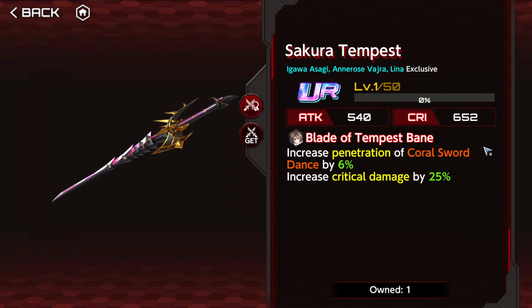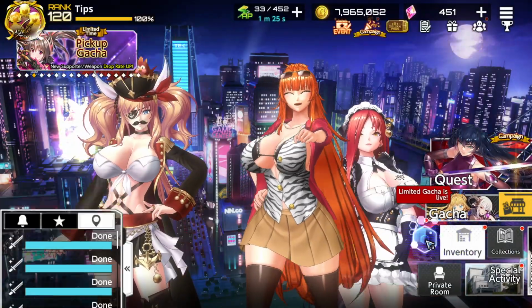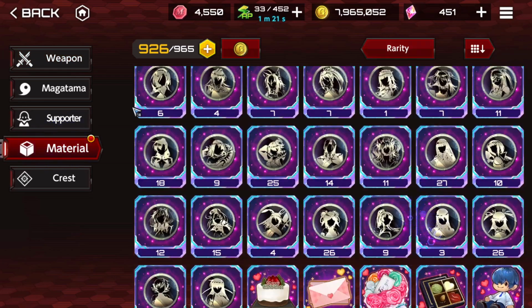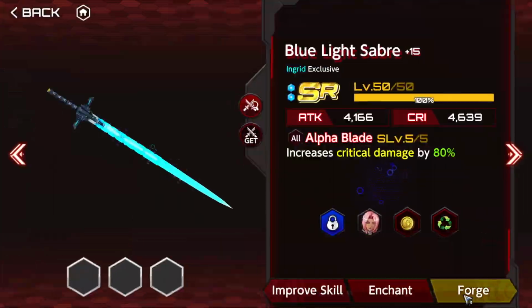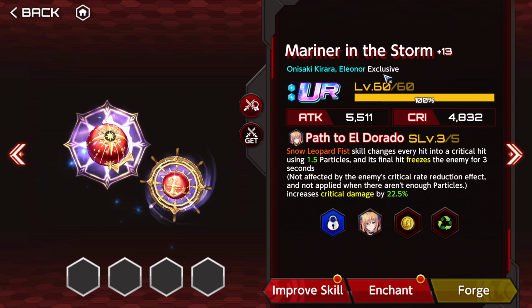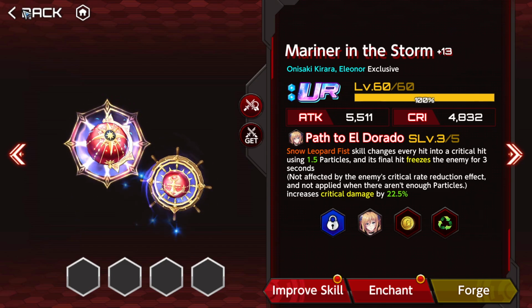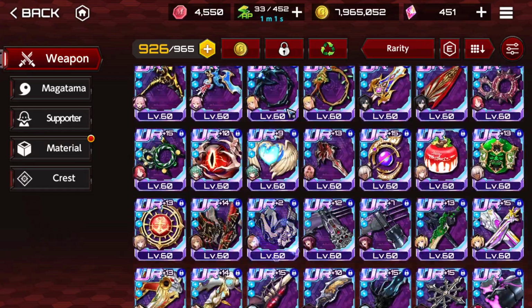Believe me. Even if it's not the same as the SR. The SR is 80%. Where is the SR? Weapons here. The SR is 80%, but the stats are higher, so it's definitely worth it. Even with Kirara's weapon, it was really exceptional how she had critical damage increase, and she could just erase anything with this weapon. It is super good.